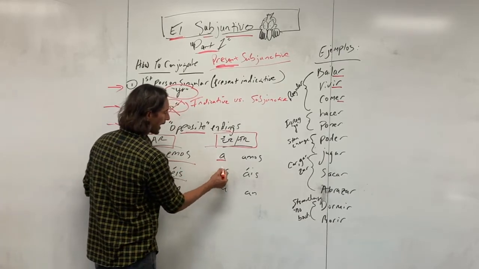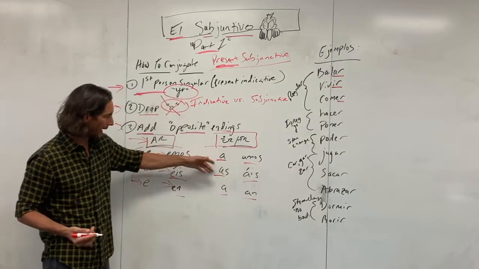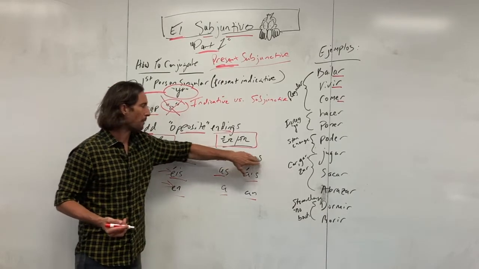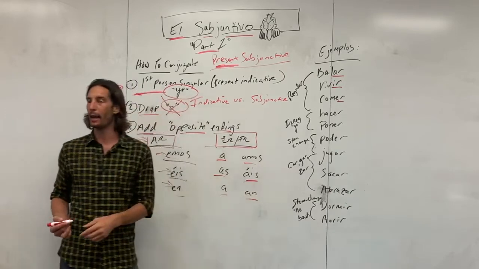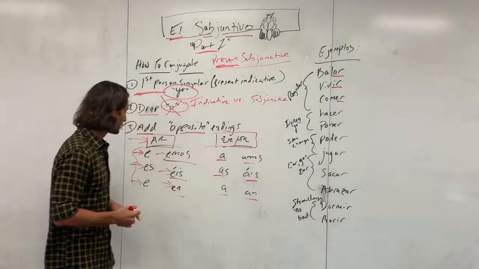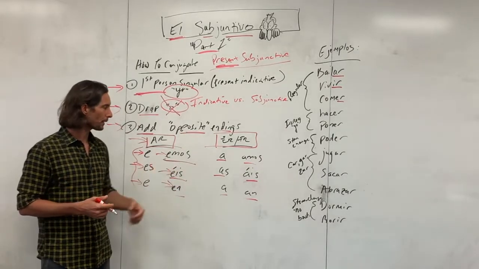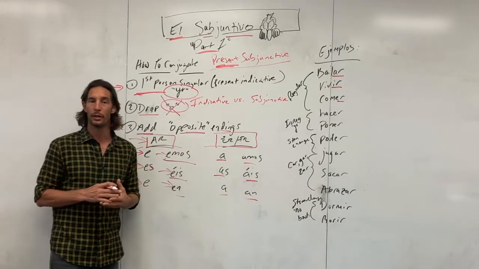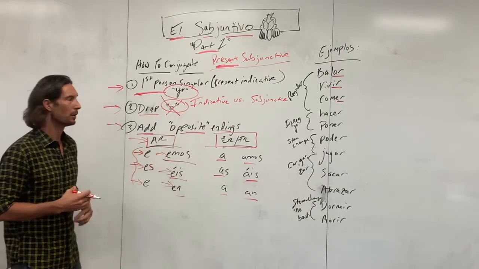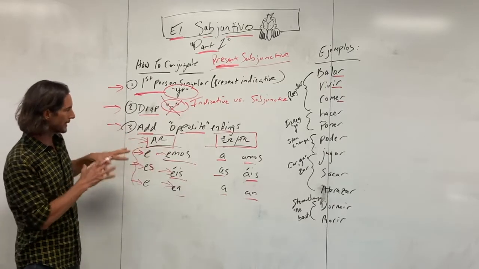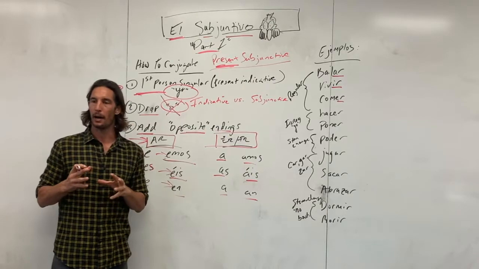And so we have e, es, e, emos, éis, en, right? Or a, as, a, amos, I like to say amos, right? And then áis, or éis, and then an, or en, whatever, right? But those are the endings, and you can pronounce them sitting there however you want, because they're going to be added to a word, a verb, and then it's going to take on a different sort of pronunciation, if you will, right? But hopefully that makes sense right there, just the use of the term opposite ending.